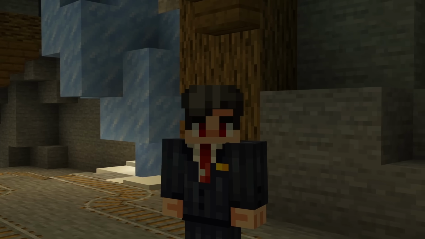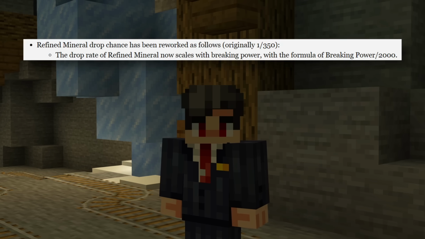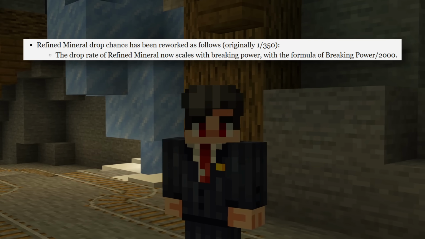Next up, we have received a lot of changes related to Glossy Gemstones that actually move them in a pretty good direction. We've also received changes to refined minerals as well. Starting off with the minerals, the drop chance has been reworked as follows. The drop rate of refined mineral now scales with breaking power, with the formula of breaking power over 2000.